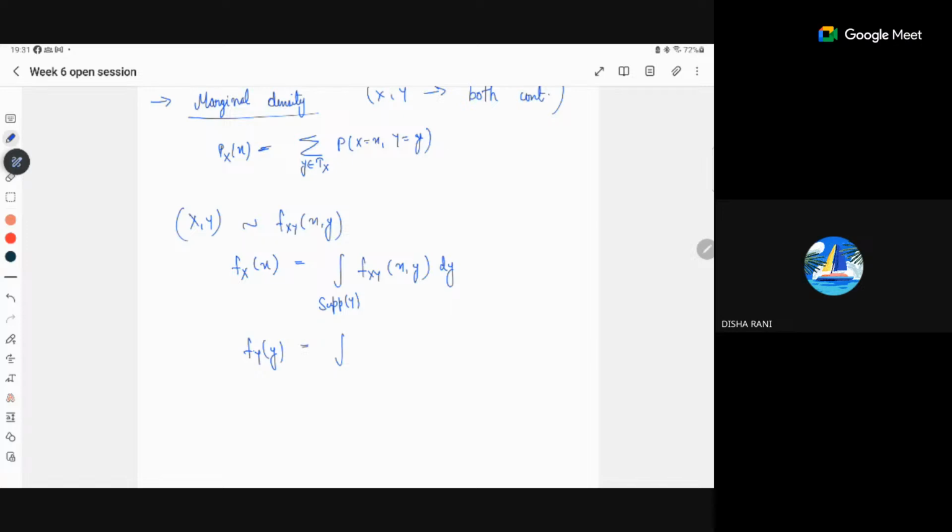Exactly. It's the same thing that we did in discrete. In discrete, when we had to find the marginal PMF of x, we kept the x constant and we summed it over the y, right? So if we had the joint PMF table, let's say we have x, we have y, some 0, some 1, some 2. So if we have to find the marginal of x, we kept this x constant and we summed it over this whole y, right? So similarly, now we are talking about the continuous case. So my summation will now be an integration.